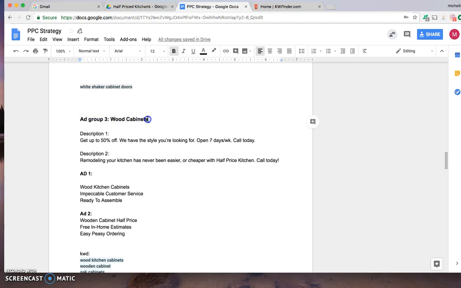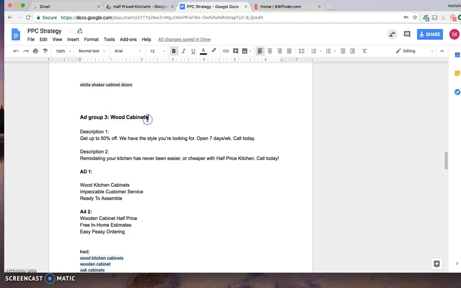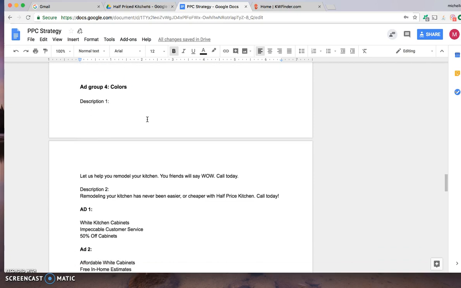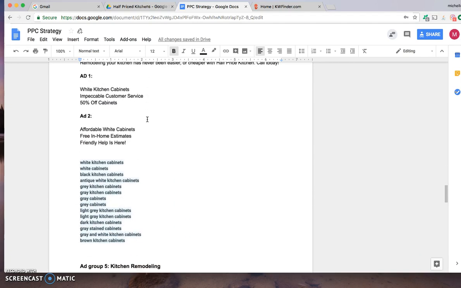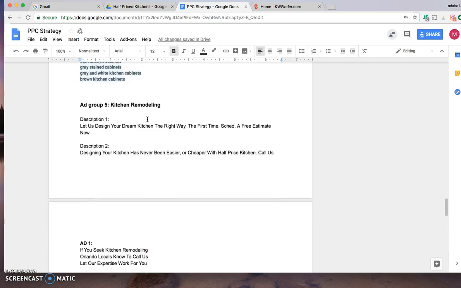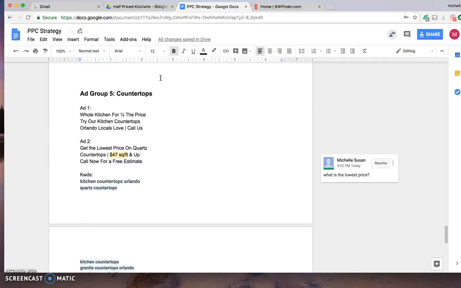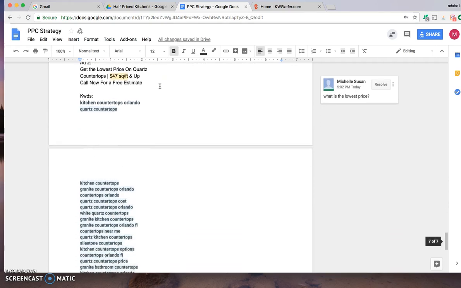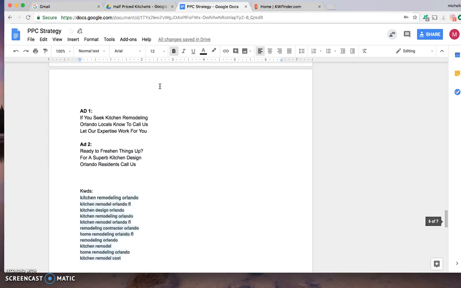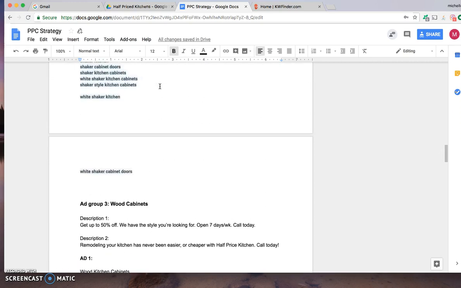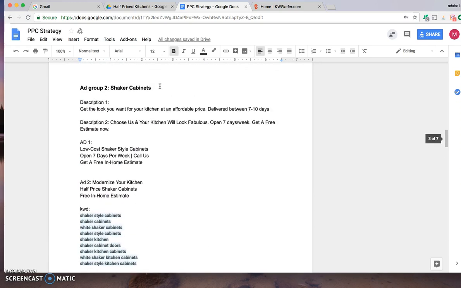There is a niche and a public that does want these type of cabinets, is willing to pay more. Colors, because in this industry I've done this for years, I know colors will come up. That's just knowledge base, but you'll go learning the more you do these. Kitchen remodeling is the next service the client wants to hit, so on and so forth. So you're going to see that I have several files in my cabinet, and that's okay. You want to make sure that your ad group is always relevant. So now we're going to talk about that relevant part.